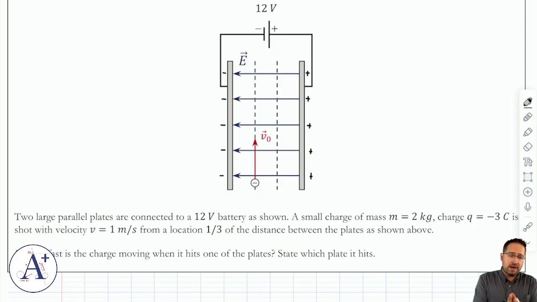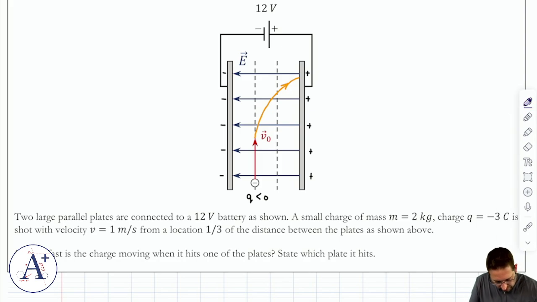So you could either use the battery terminals to determine which plate is positive or negative. You could just use the electric field information and say, well, E points from high V to low V, so there's only one option for which plate is positive, which plate is negative. Now, this charge is negative, right? So this is Q, and Q is negative. And so it's going to be attracted to the positive plate. And as it travels, it's going to get deflected and presumably, assuming the plates are long enough, collide with the right plate eventually. Okay?